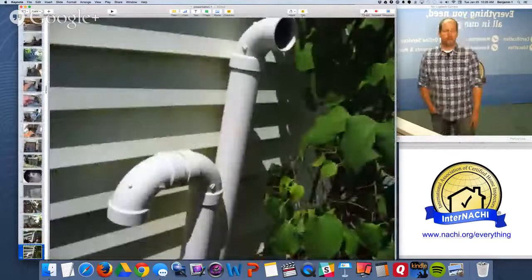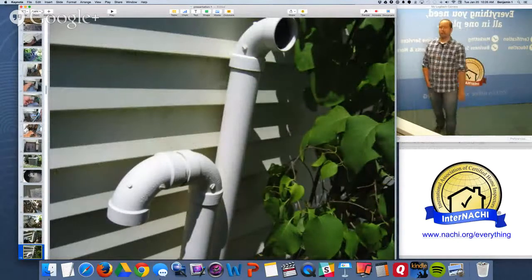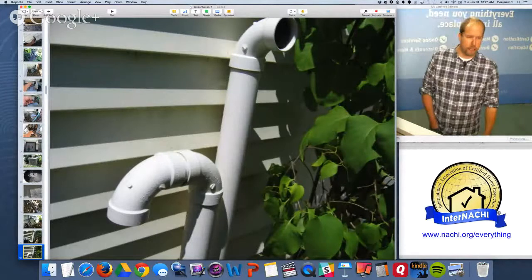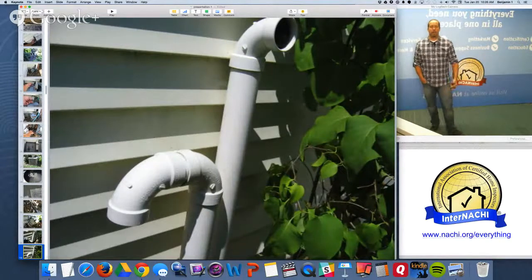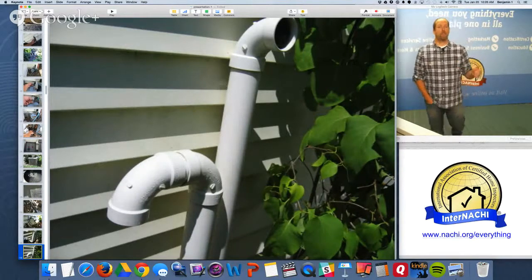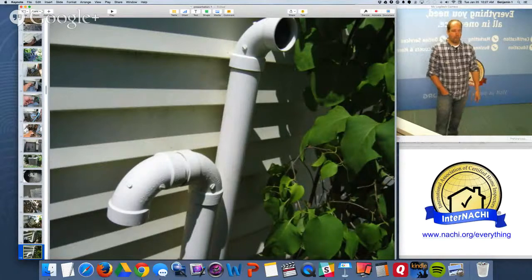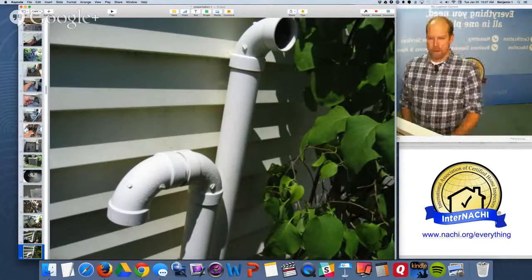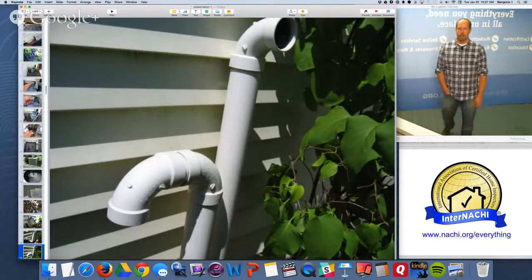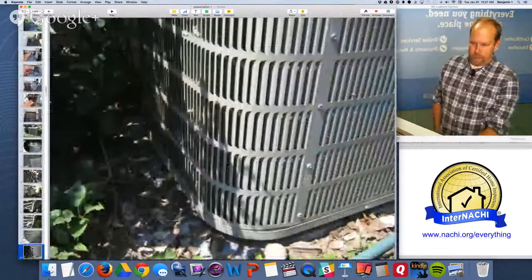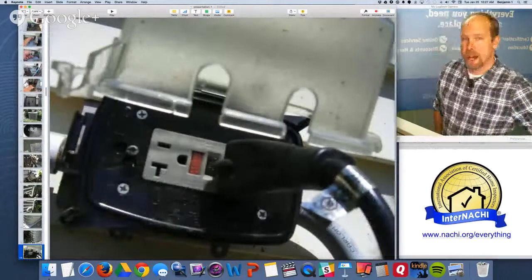Again, I'm on the exterior of the house, but I'm looking at other components of other systems, because one component of a system will affect another component of another system in the house. So while I'm looking at the air conditioner unit outside, I understand what's going on the inside with the heating system. This shows me a lot. I know that this older home has a newer heating system. It's gas-fired, natural gas, and it's what efficiency? Low, medium, or high? It's high. There's the fresh air intake on the left, exhaust on the right. The air conditioner is on a stable base. All of the exterior receptacles are new GFCI receptacles.